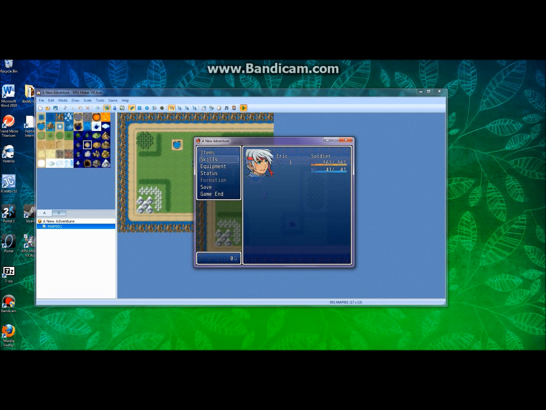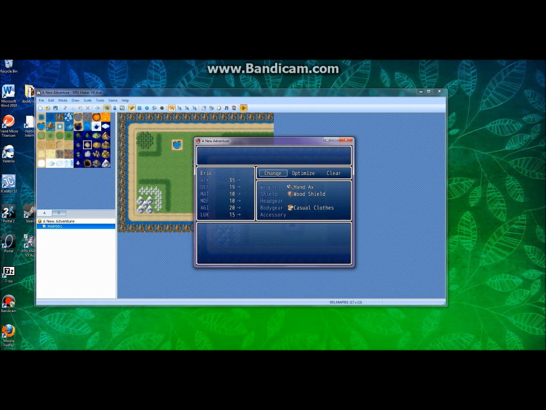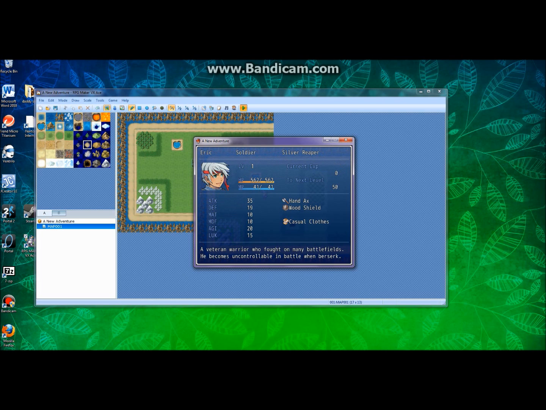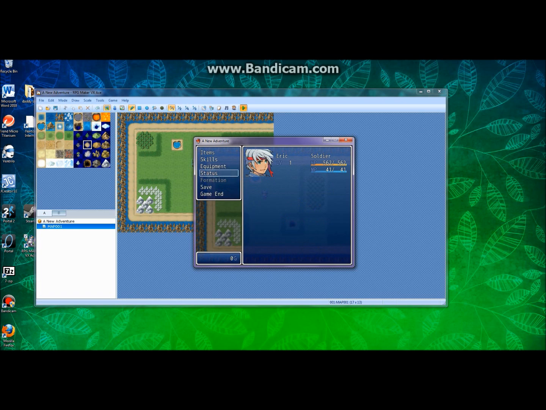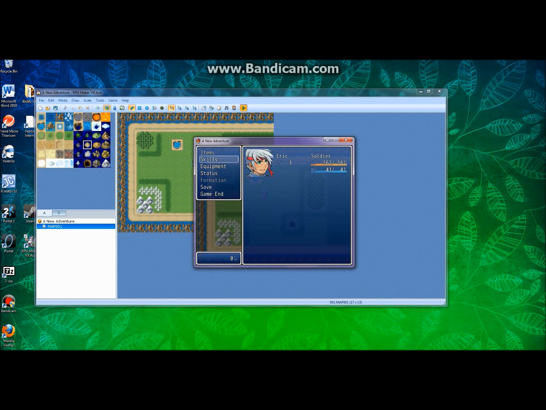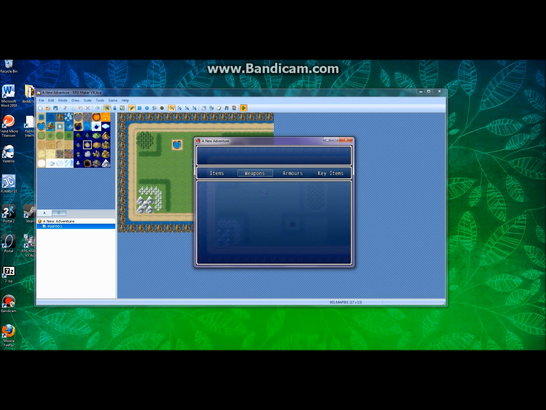One thing I forgot to show that I couldn't because it's the same button as the button I used to start recording. Oh. There's an item. A veteran warrior who has fought on many battlefields becomes uncontrollable in battle when berserk. And skills? Nothing. Items? Nothing.